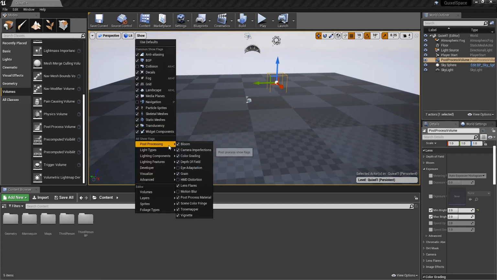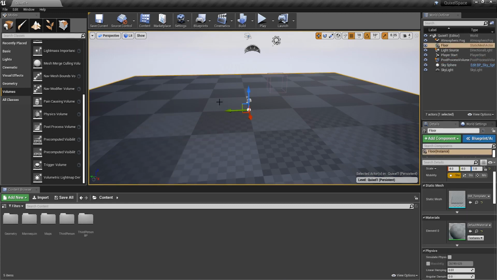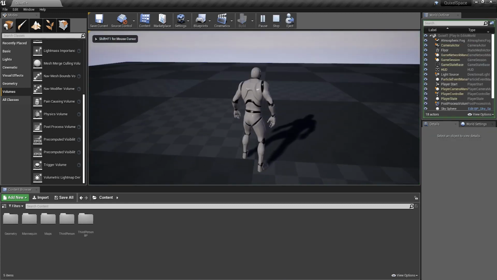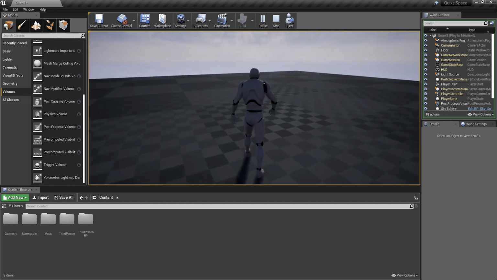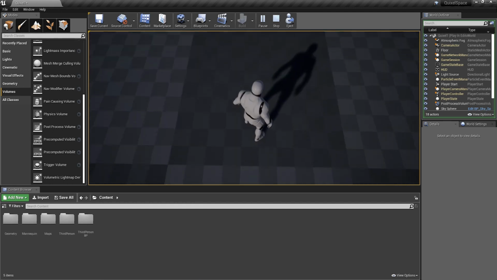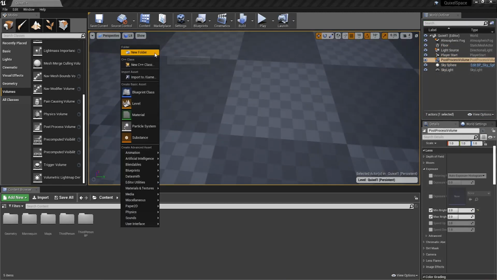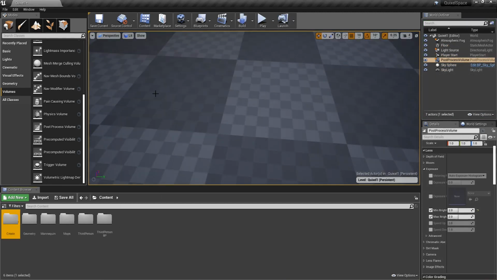And also it's worth going to show and post-processing, and I'm ticking it there as well. This part here impacts when you're in the editor view, and then if you hit play, the post-process volume I've added to it comes into play now. If you don't have that, I find it a little bit annoying where the light levels change as you look around the scene.